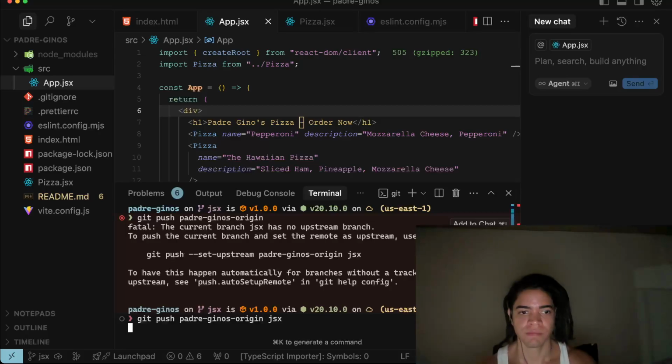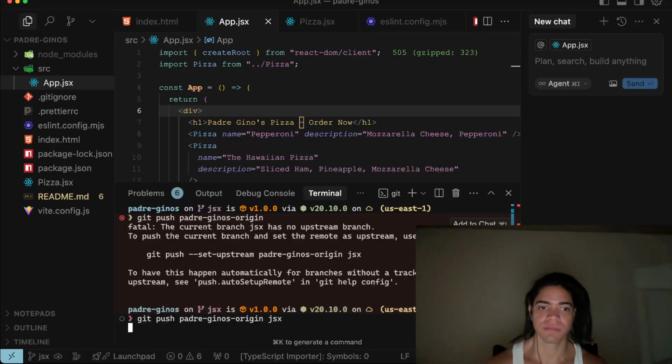And a SQLite database, which is a file-based database, which is great.